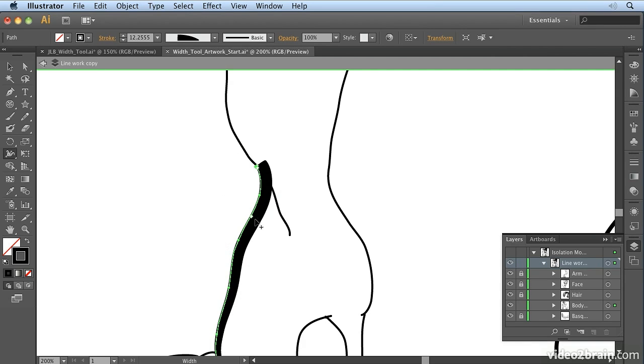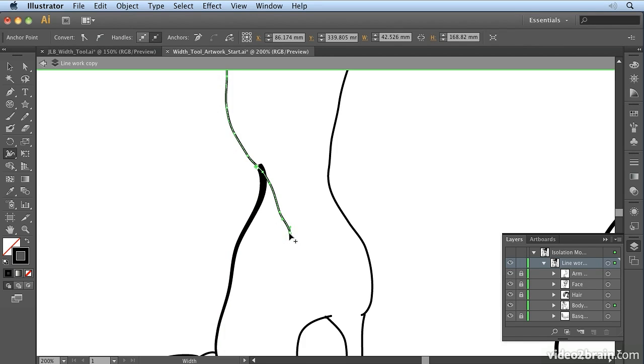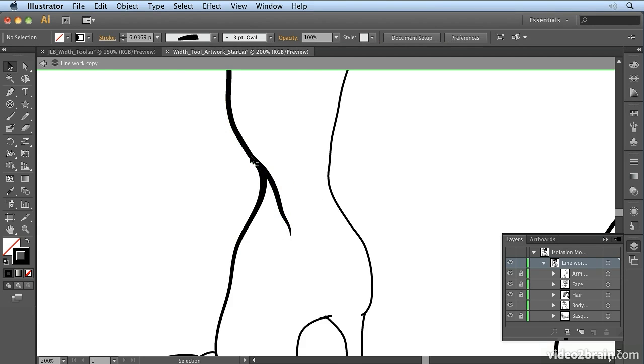So holding down the Alt key will allow you to create a variable width, but maintaining one edge of your stroke. So that way I can now select this one and just adjust the width here, again holding down the Alt key, and we'll adjust the width up here. And you'll see now that because we've adjusted the width on a specific side, we've kind of disguised the fact that we have a problem with the edge here. And of course, if you wanted to, you could select that stroke and just remove the round cap from the end of that. So holding down Alt will allow you to adjust the stroke either on the inside or the outside of the path.